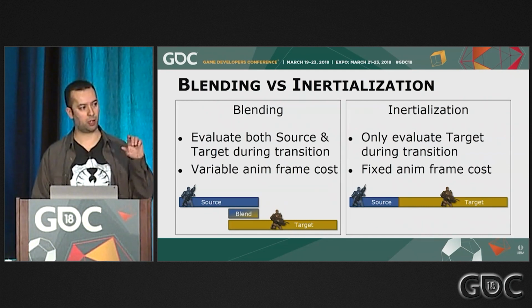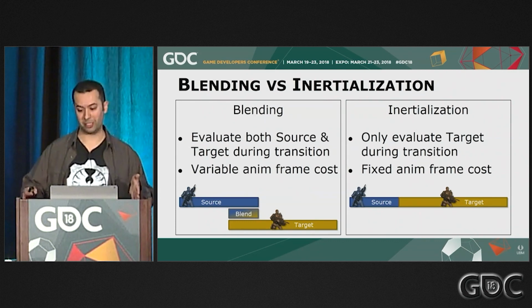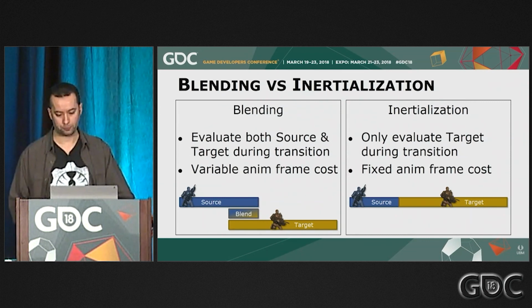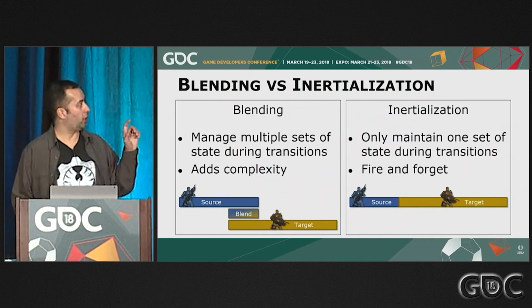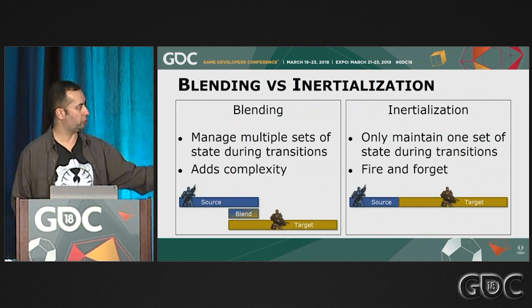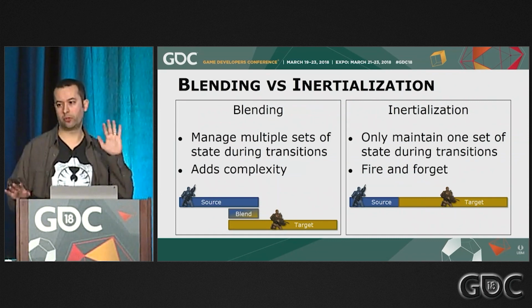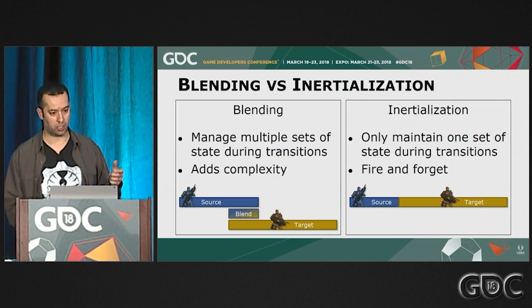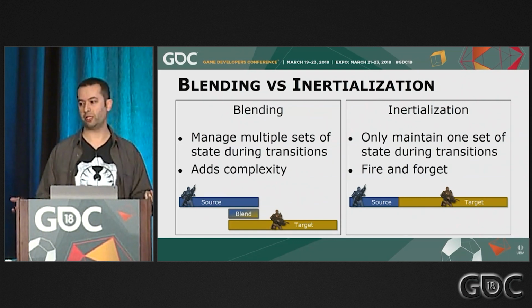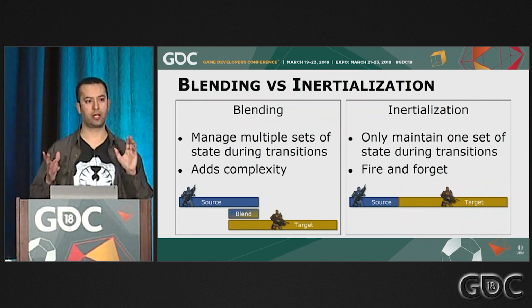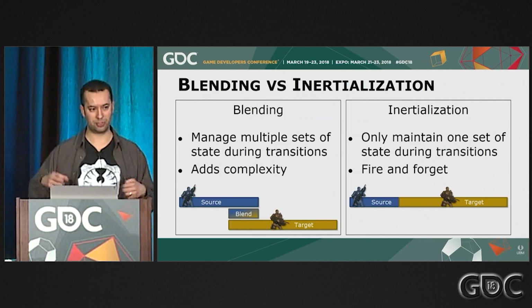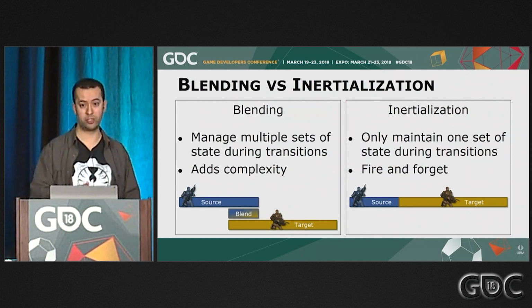And that's a huge advantage because now we can use up our full budget without really needing to give us much headroom to allow for transitions, because during transitions it costs the same as when we're not transitioning. There's some other advantages too. With a traditional crossfade blend, during the actual crossfade, we're evaluating both of these states at once. If those are parametric states, so say we're driving a gun angle or a head look at target, we have to be driving that still for both the source and the target. And sometimes that can get really tricky, especially if the thing that we were using to drive the source is no longer meaningful. So for example, let's say I'm doing my head look at, and the thing that I was looking at with my head ceases to exist, or I no longer wish to look at it. Well, I can't just stop driving that if I'm feeding the source. Something has to go into there if it's this parametric animation.